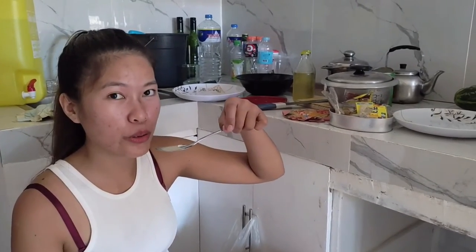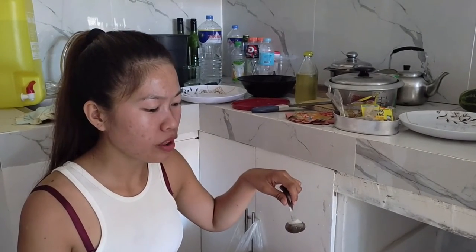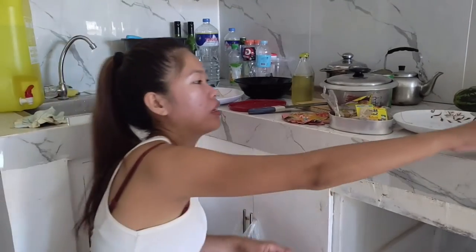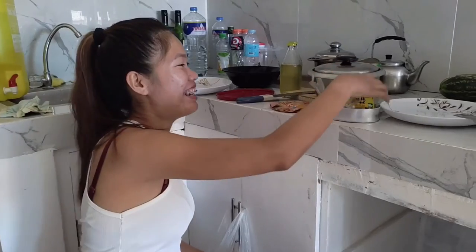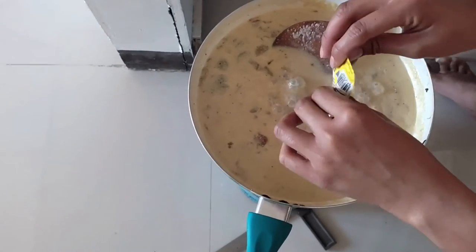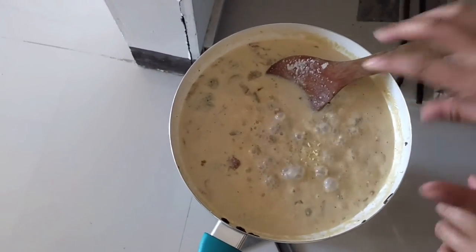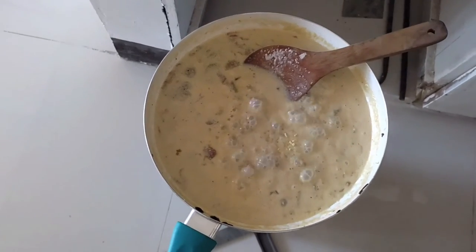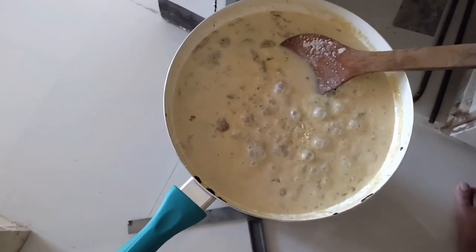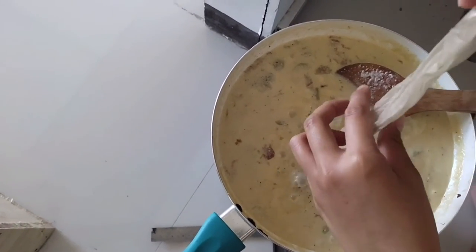Okay, I'm now going to taste my sauce. Let's see if it's good or not. Oh my gosh! It is perfecto, darling. Okay, let's add a little bit of MSG. And this time, I'm going to add a little bit of sugar to fight the taste of saltiness because it is very salty. And I'll be adding a lot of pepper because the pepper can really change the taste.